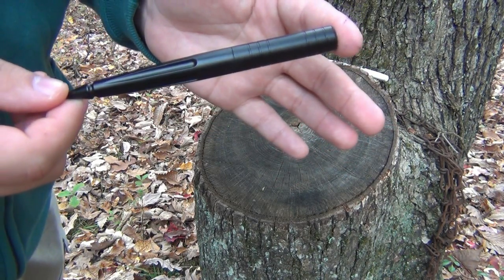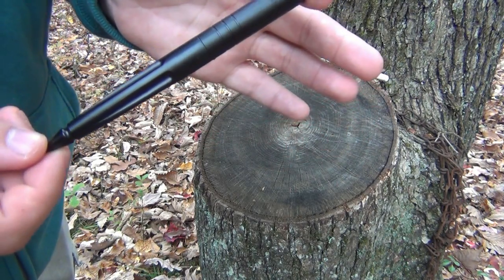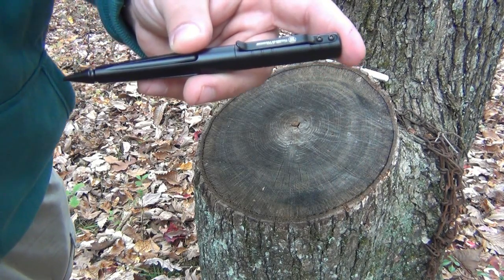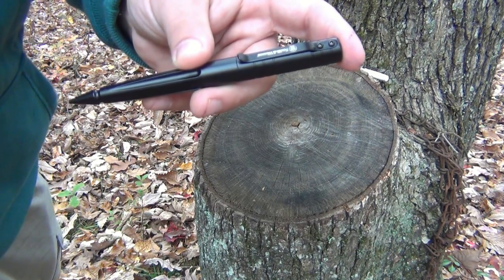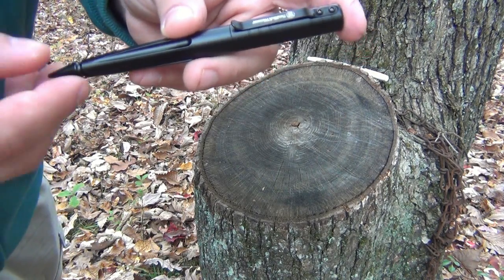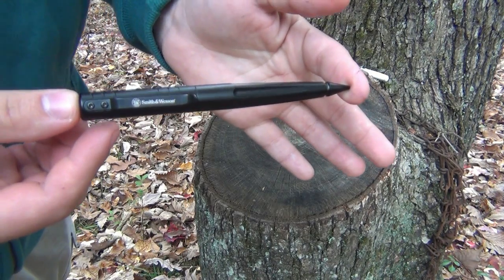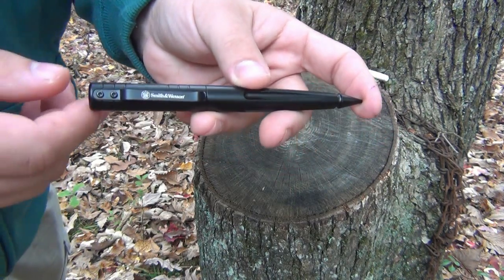These pens can be anywhere from $100 to $300 for the custom ones. That being said, you don't necessarily have to get a Smith and Wesson one — I just happen to have one. This particular one is cool for the reasons I mentioned and they come in a bunch of colors, but you can still get a similar style of pen for like $10 if you really look online at eBay or Amazon. Wanted to review this not so much specifically for this pen, but just to talk about these pens in general — tactical pens can be very effective and it's another layer in defensive options, and it's always good to have options.